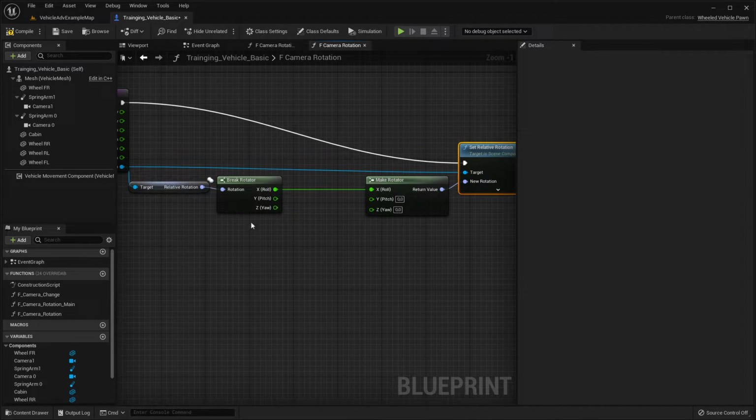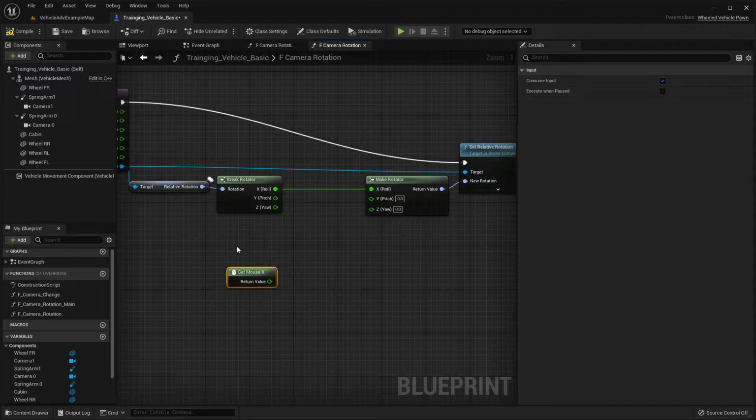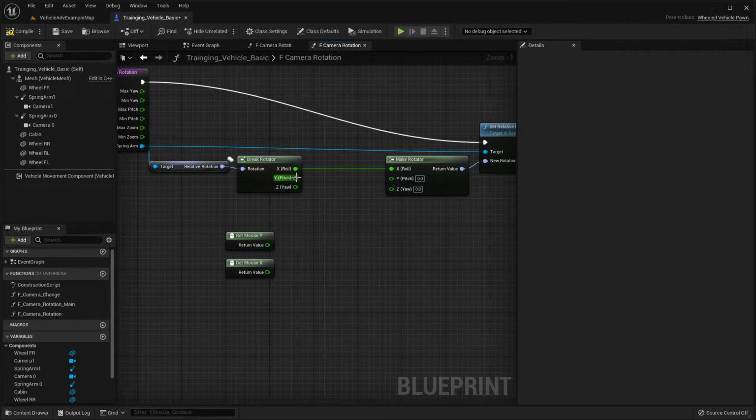Here, we need to somehow rotate our Y and X. For doing that, we get mouse X and mouse Y. Now, Y is Y, so we just drag it from Y. We type add, and it should be operator add, which is simple add.